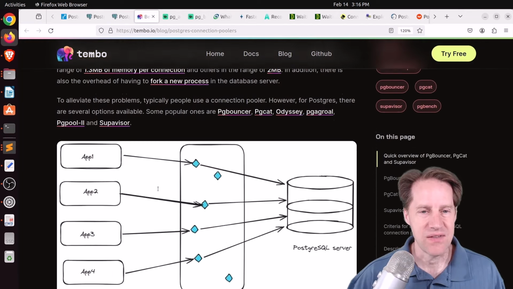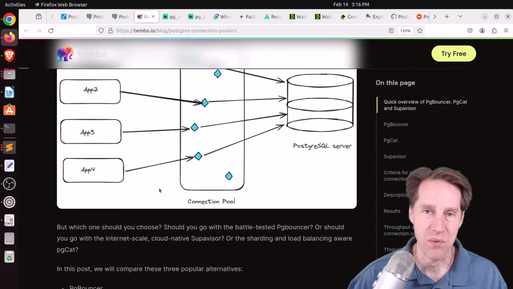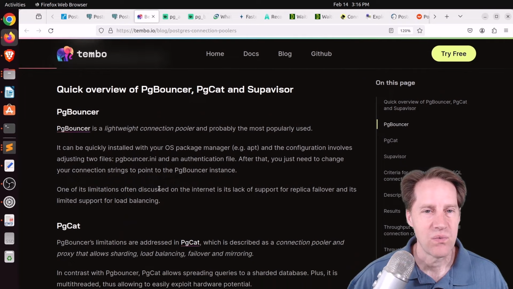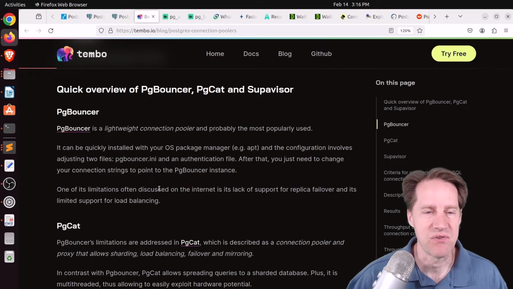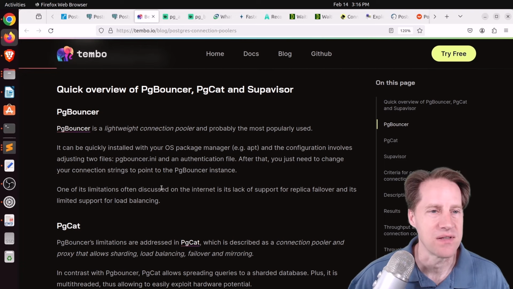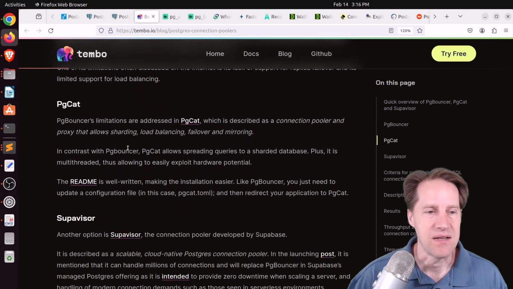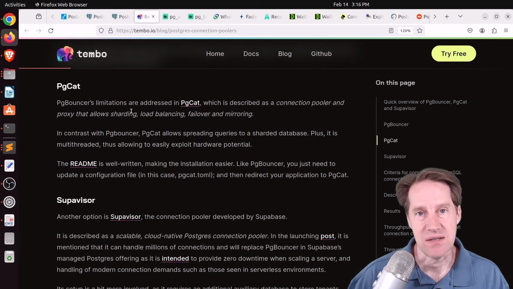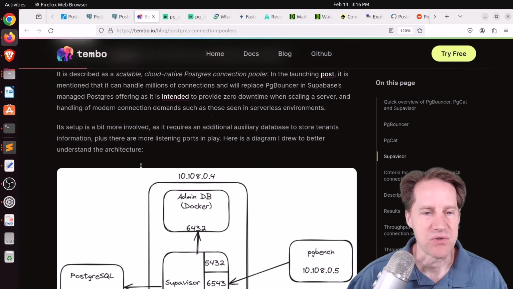Now, I should say this comparison is mostly from a performance perspective. So PgCat and Supavisor are adding a lot of features, and there are even features that vary between PgCat and Supavisor, so that may explain why some performance was worse in one compared to the other. Some of the things to make note of is that PgBouncer is single-threaded, written in C. PgCat is written in Rust and multi-threaded, and Supavisor is written in Elixir and is multi-threaded.